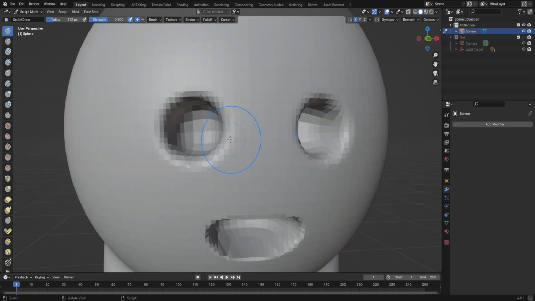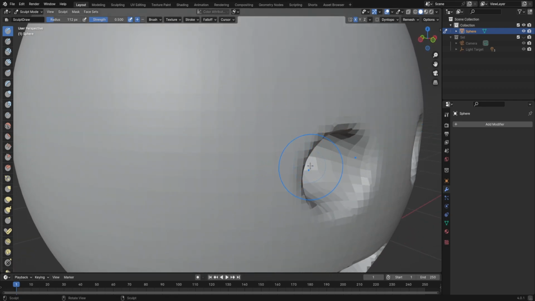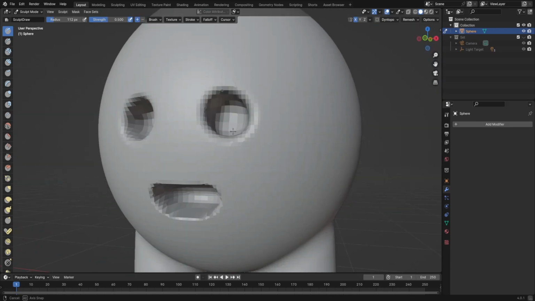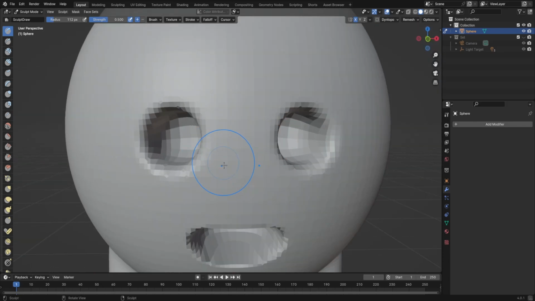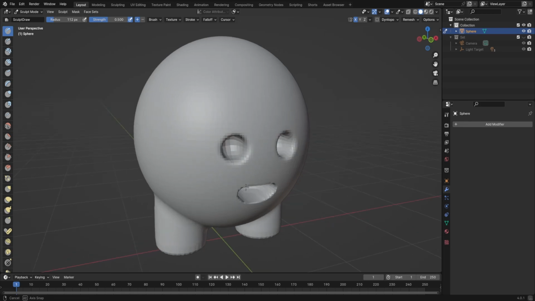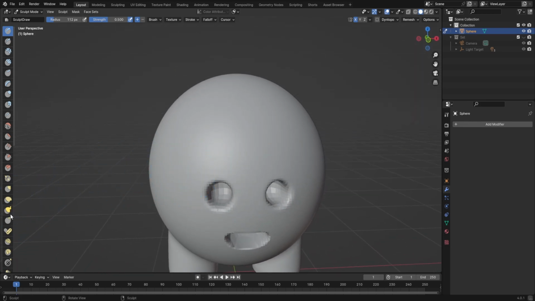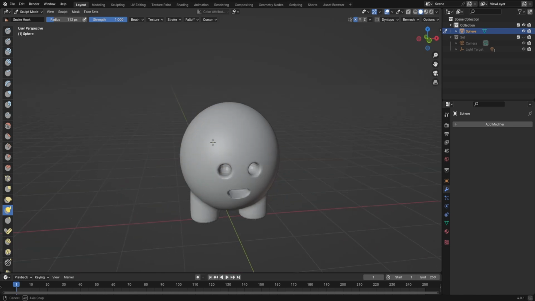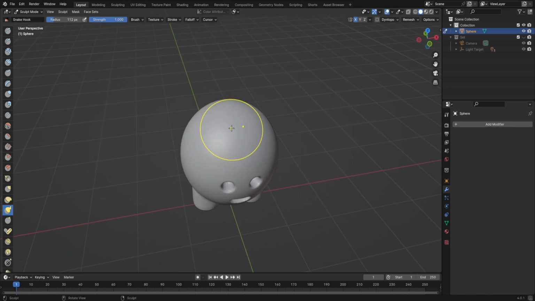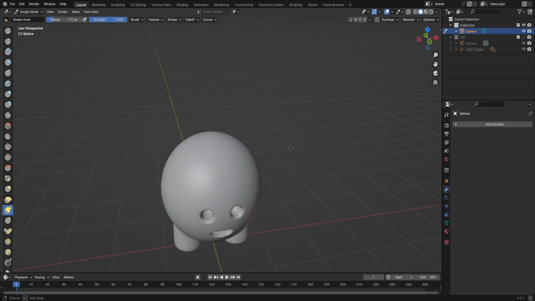So when we're sculpting like this, all we're doing is pushing the geometry to different locations. We're not adding any extra geometry. So there'll be times where we need to actually increase the amount of geometry. So let me show you with the Snake Hook tool. This is probably the best thing that we can use. So I'm just going to turn off symmetry for one second.